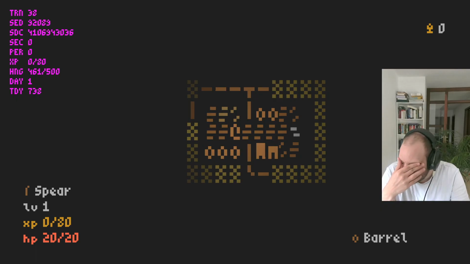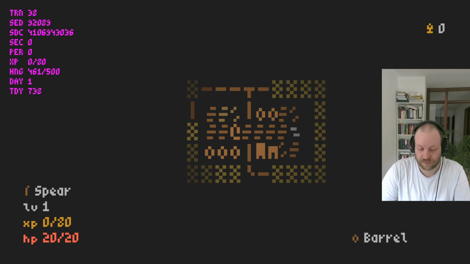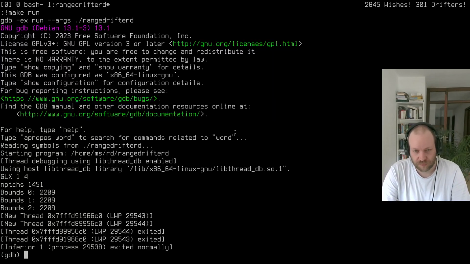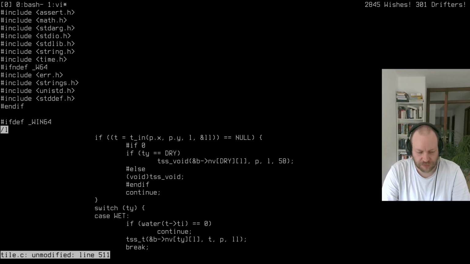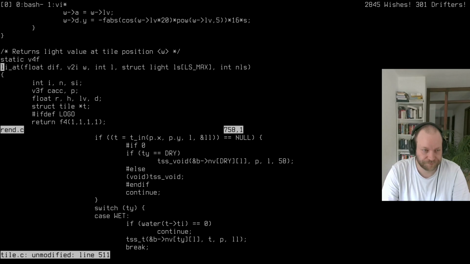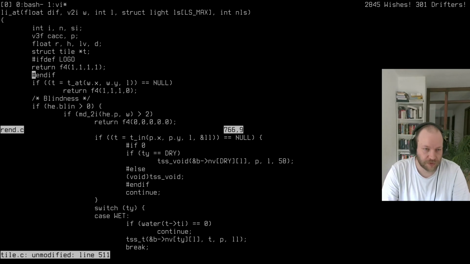Oh, it's because the tile is 0. It's not lit. Light at. If tile is 0, then 0. Damn.